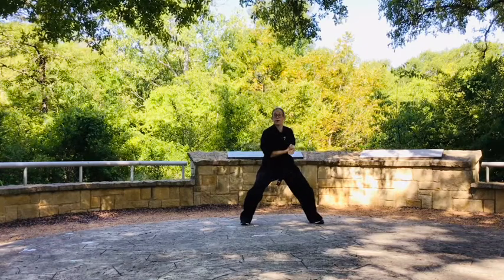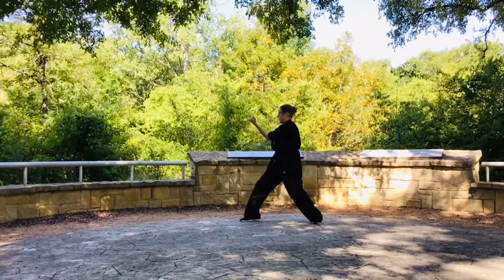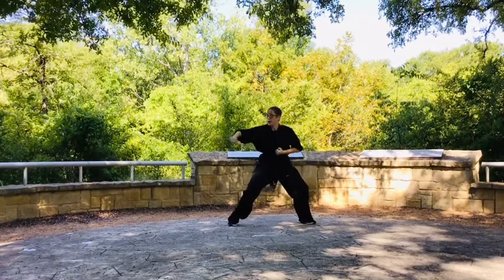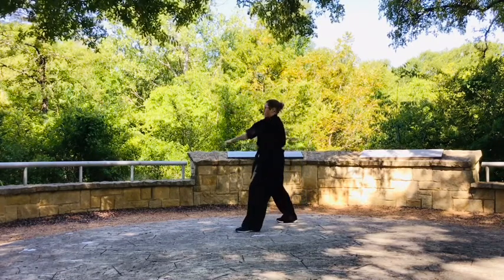We're going to stack the hands on the right hip, adjusting step to a right back stance as we do a double forearm block. Inside hammer fist strike. Pull back and aim in a cat stance. Stepping out to horse stance, side punch — that should feel very much like Wanyo. Slide the right foot back, heels touching. Straight arm downward chop to the collarbone. Step forward left foot, left center punch.